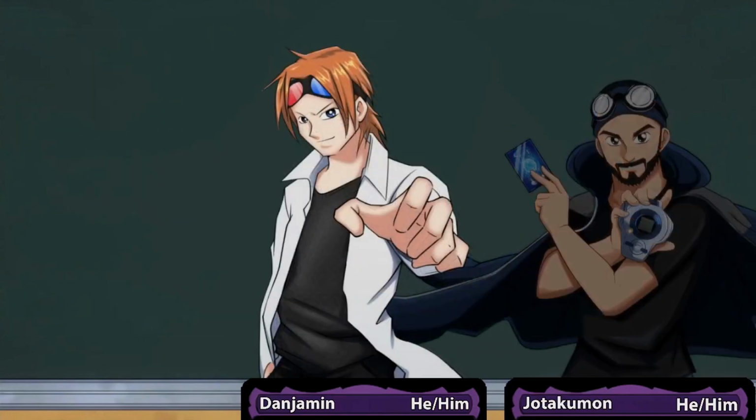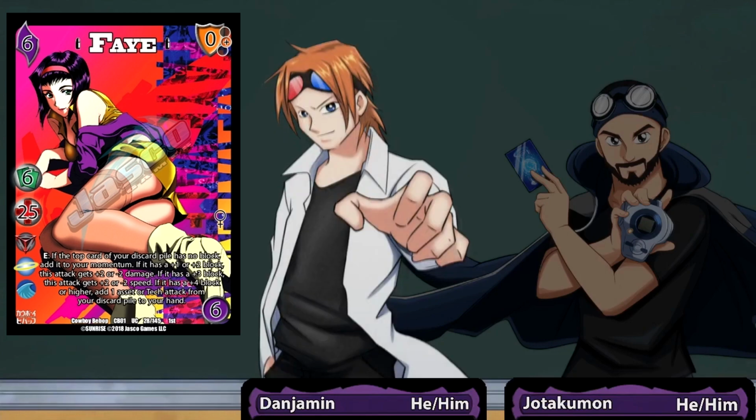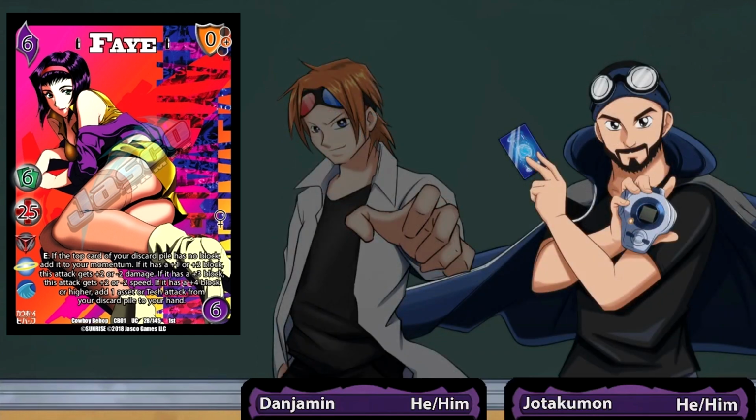And the worst part is with a card named Faye from Cowboy Bebop. Faye is enhance: if the top card of your discard pile has no block, add it to your momentum. If it has a +1 or +2 block, this attack gets +2 or -2 damage. If it has a +3 block, this attack gets +2 or -2 speed. If it has a +4 block or higher, add 1 asset or tech attack from your discard pile to your hand. Oh my god, that is terrible.